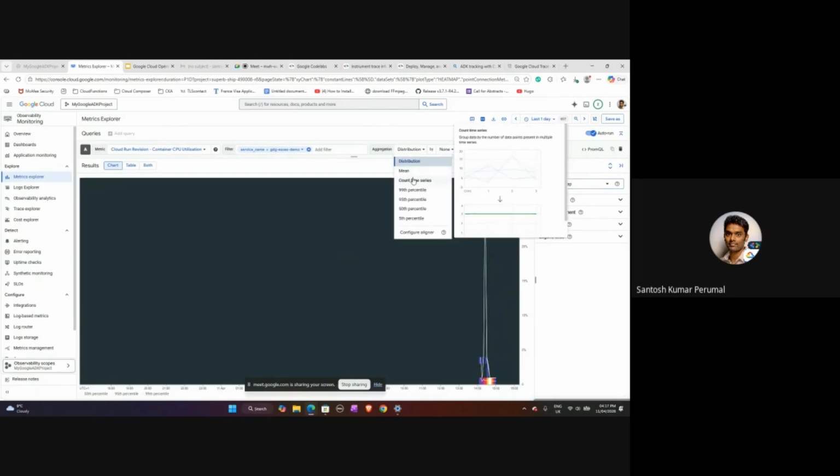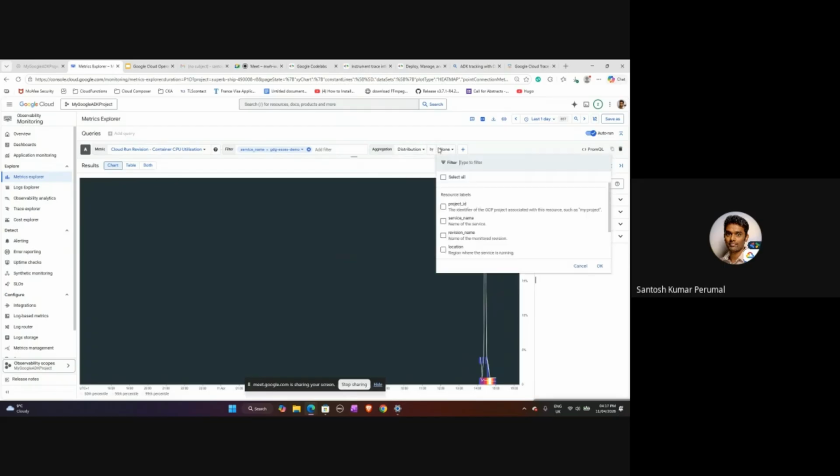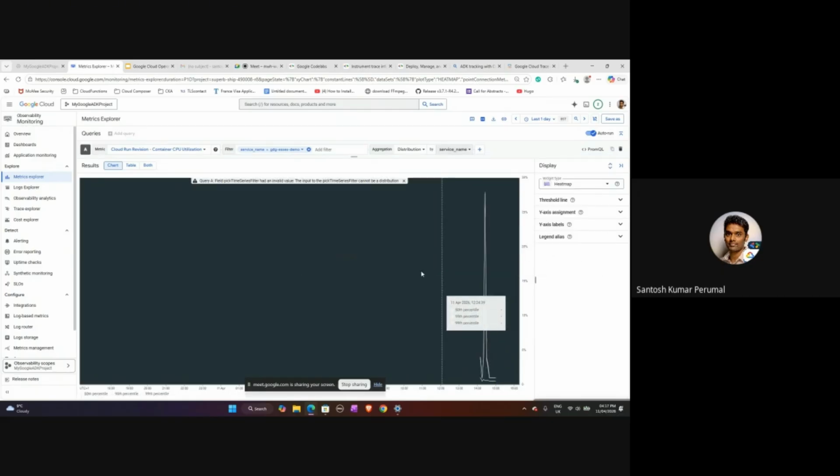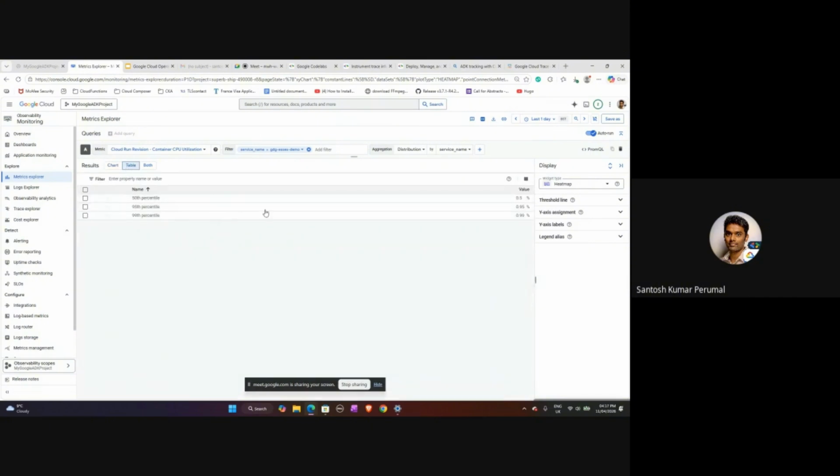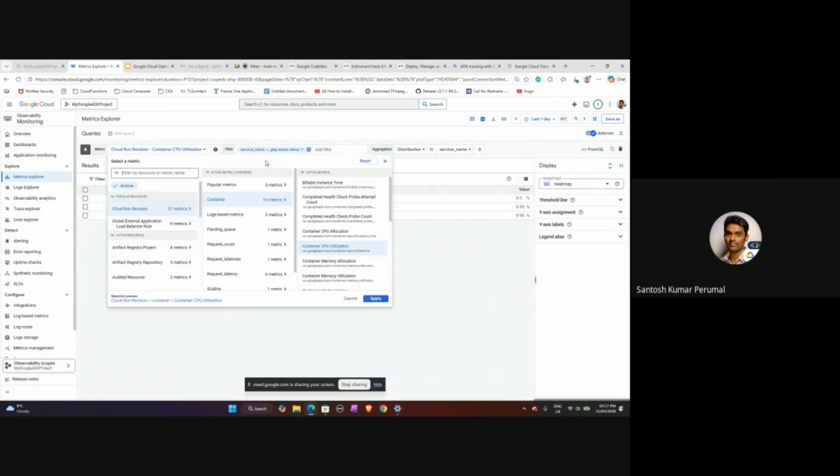So you need to understand what distribution you need to do, or what kind of aggregation functions you need to use. So let's try to do something. I think here it is already showing you a few things. Let me try to show you location.